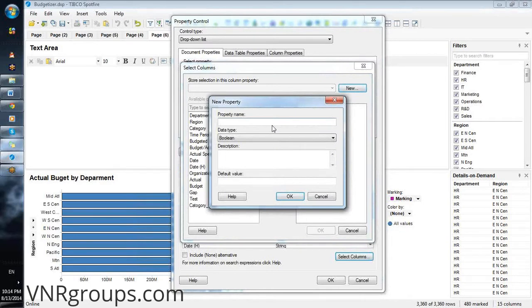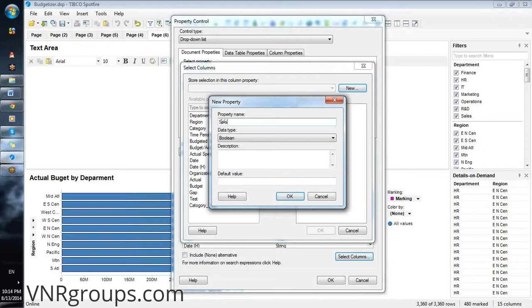Give a name. Selection a bool. It's a bool value. So type in select bool or something. I just pinged you some name.